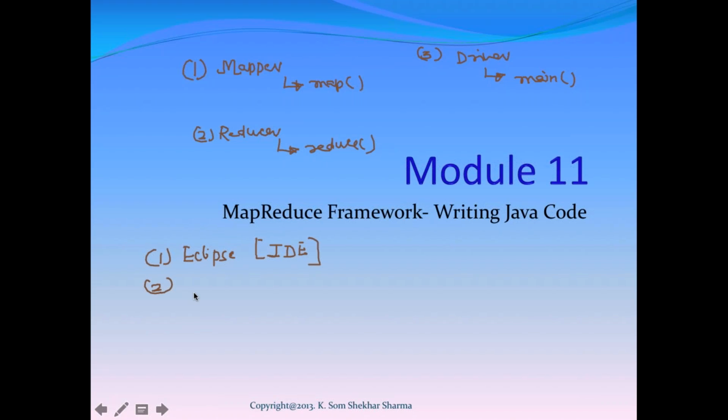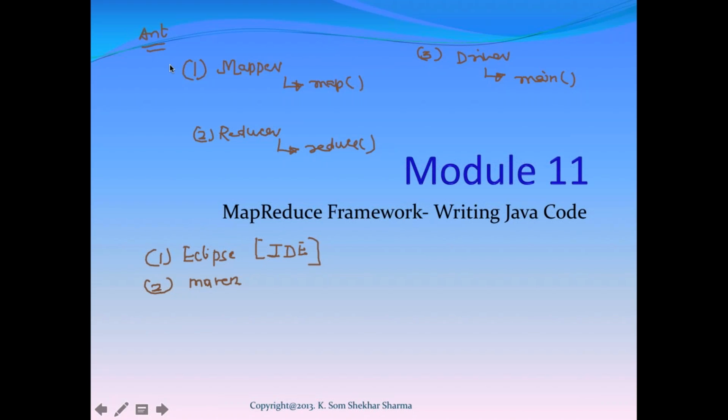Then for building the Java code, Eclipse anyway will have this, but I will be explicitly using Maven, which is the industry standard, and I would say it's a de facto standard for building the Java code. Previously, the de facto standard before Maven was Ant build.